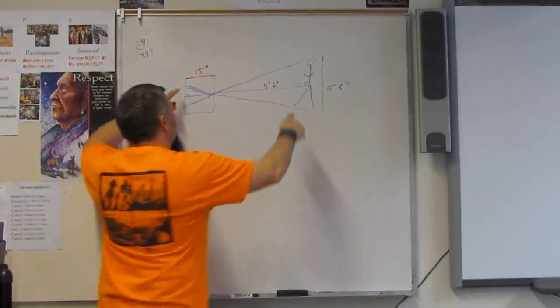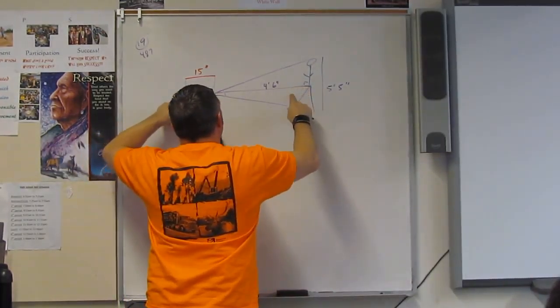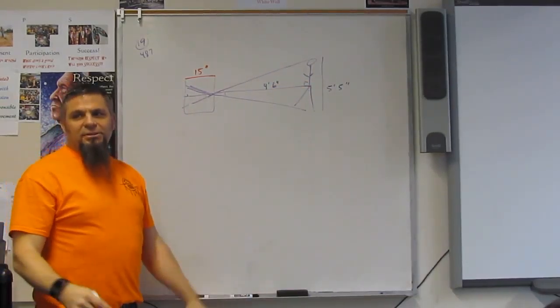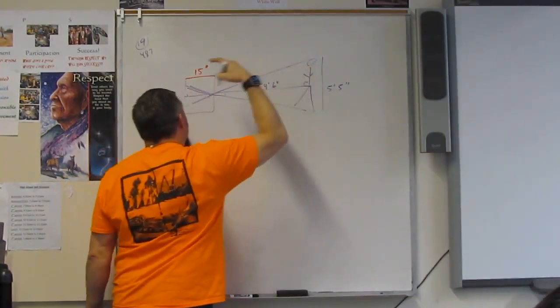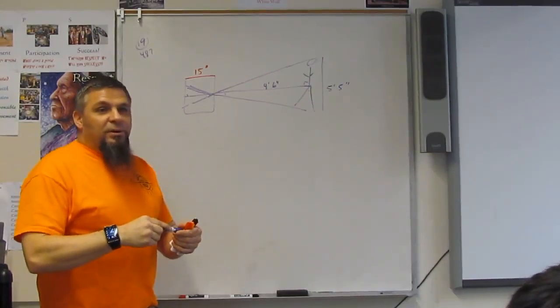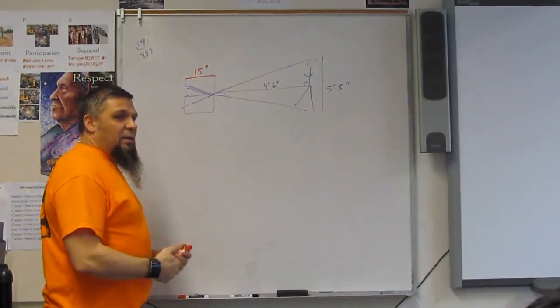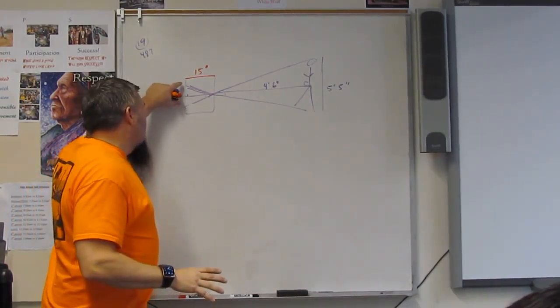So we know that these are symmetrical, so that means these two are symmetrical to each other also, because this is congruent to this side, and this is congruent to that side, and all that fun stuff. So we know they're symmetrical triangles. That's a good thing. They're not asking us to prove anything; they're asking us, how tall is this?